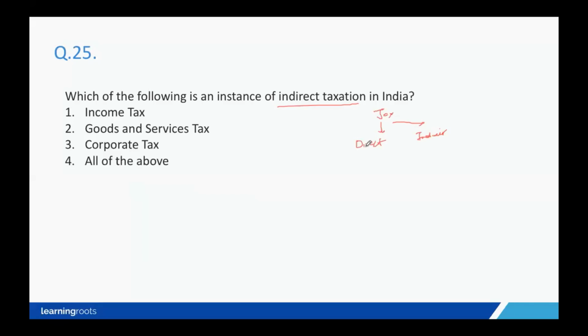Similar is the case with other taxes as well. Anyway, all of them have now almost come under the goods and services tax. So indirect taxes are those taxes in which the person who is meant to pay and the person who actually pays are different, as in the restaurant example I mentioned. Whereas in the case of a direct tax, the person who is supposed to pay and the person who pays are the same. So income tax and corporate taxes are examples of direct taxes. GST is an example of an indirect tax.